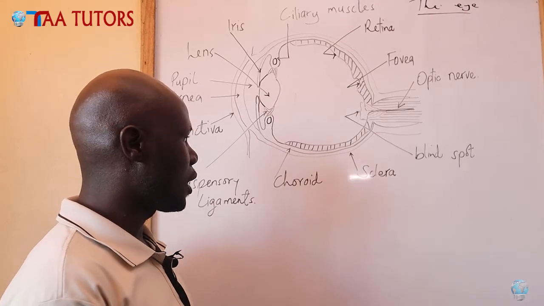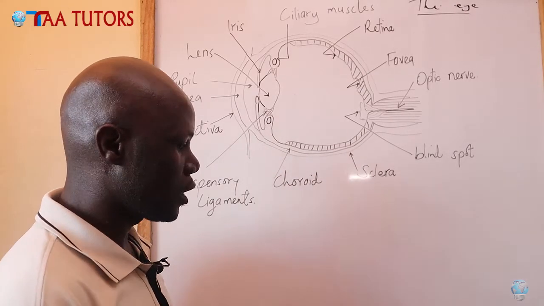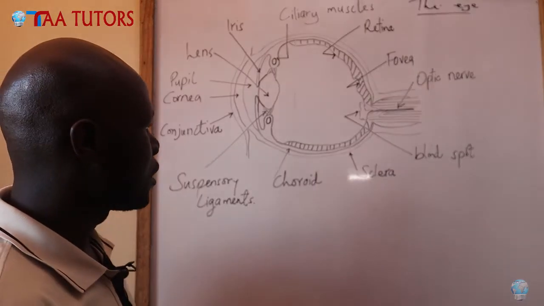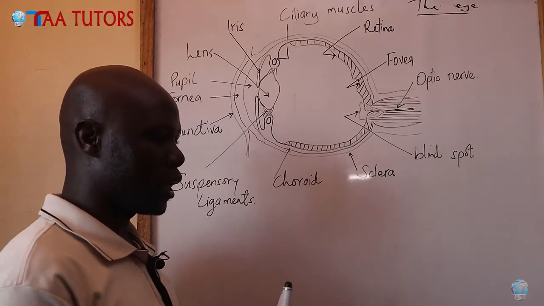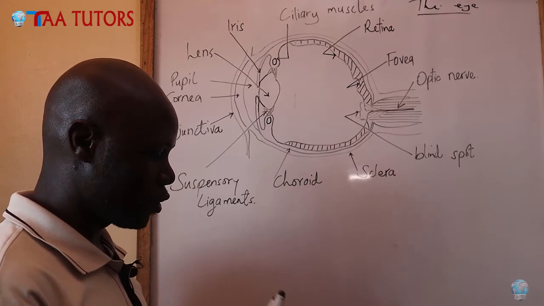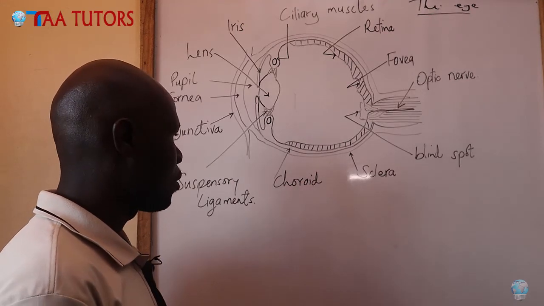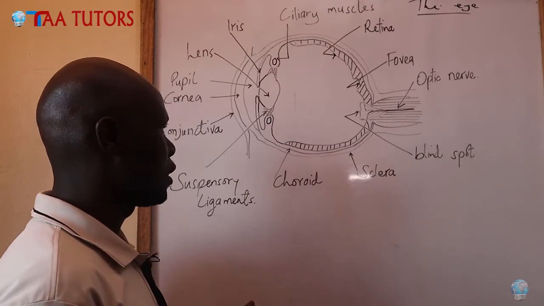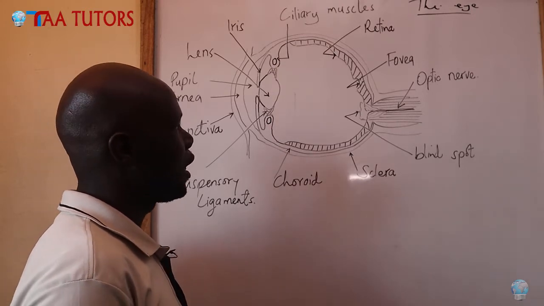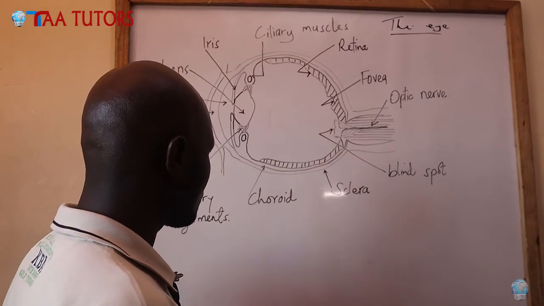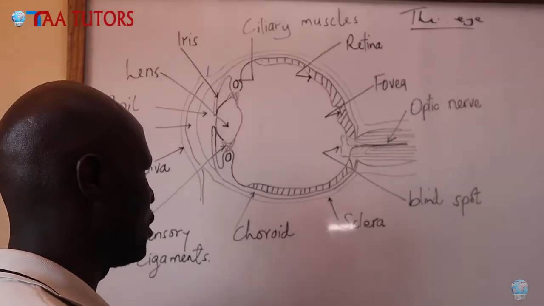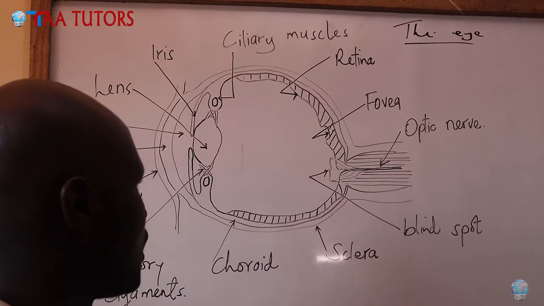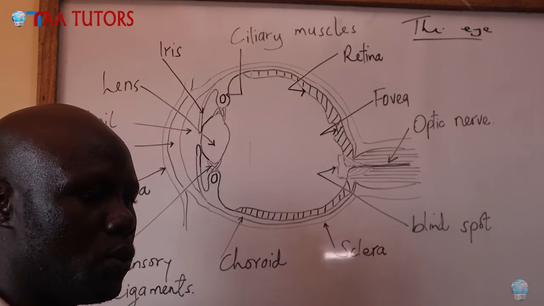We also have the eye of other animals, like for example the dog, that can actually form the image, but this particular eye does not have the ability to distinguish the colors. So therefore the dog normally visualizes things as either white or black. So that is one different aspect, apart from it forming the image. But the human eye has got the ability to do all of this because of how complex it is. So I want us to take this opportunity and understand how the human eye works.